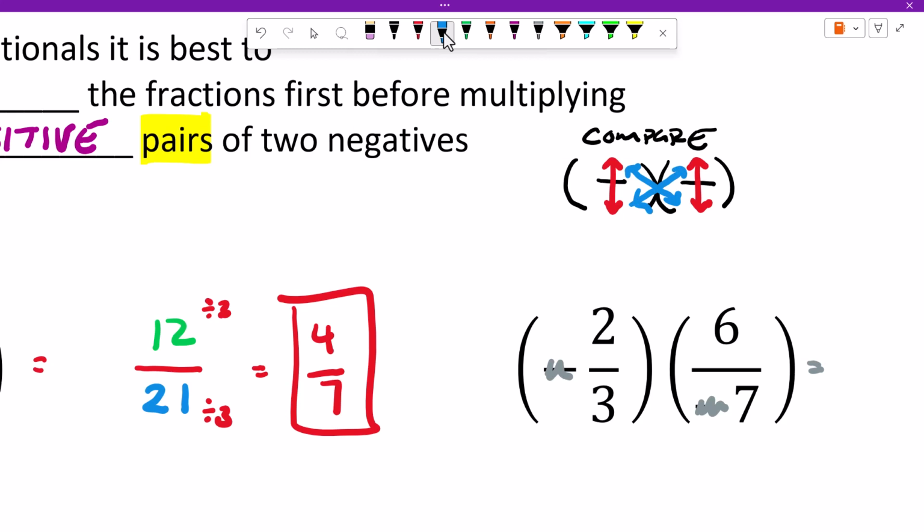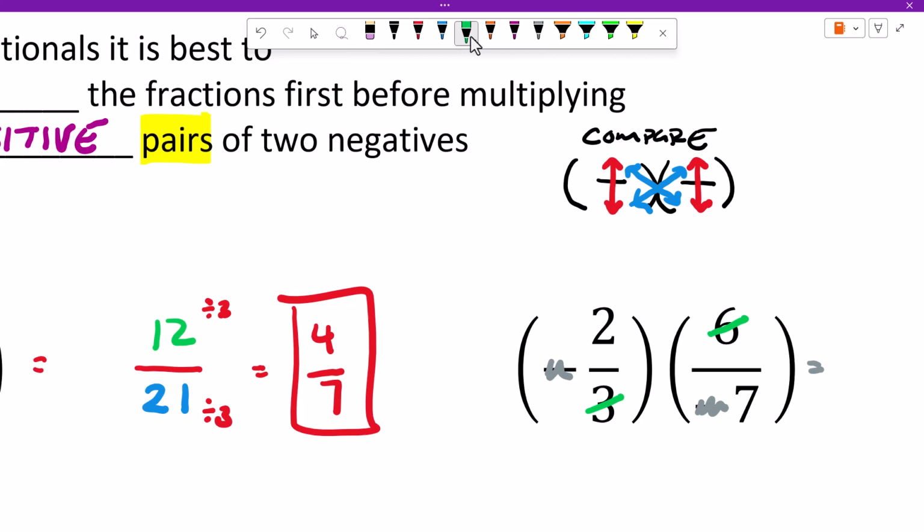You go, okay, can I fit something into 2 and 7? No, those are pretty small. How about 6 and 3? Can we go this way? Yeah. And what number can we fit into there? 3. So what we're going to do is the dividing first. We go, okay, I can divide both of these by 3. And we do this by pairs. So, okay, I can cross off one on the top, one on the bottom. They both can be divided by 3.